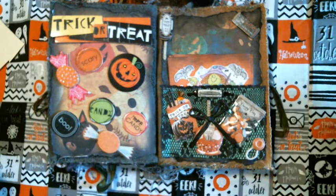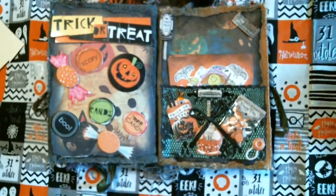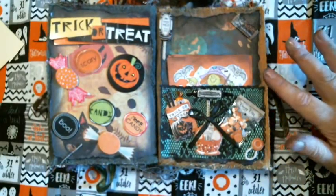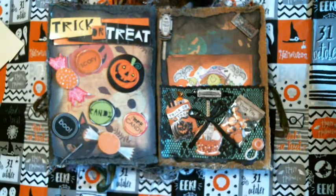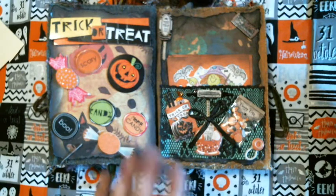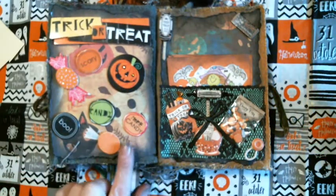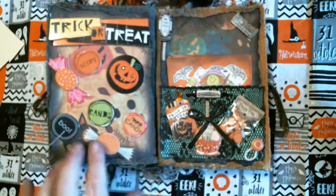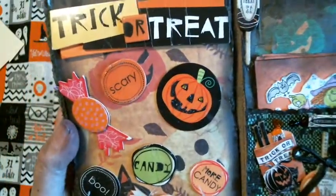Nothing was really planned in this journal. It was day by day, what am I going to make on these pages? I wanted to put something in that said trick or treat. So again, I grunged the pages. Every page in this book is grunged up. It does not look like what it first started out, so if you want to see what it looks like brand new, go watch my video. And then this is my grunge paper. I used a lot of stickers, guys, that said trick or treat and had candy. And I just did a little layout.